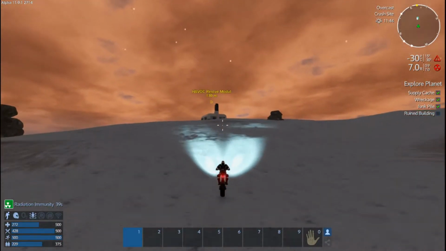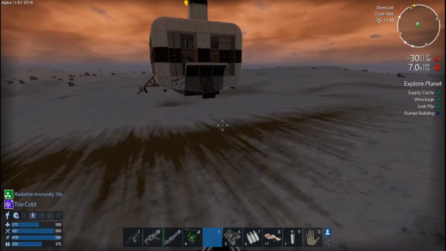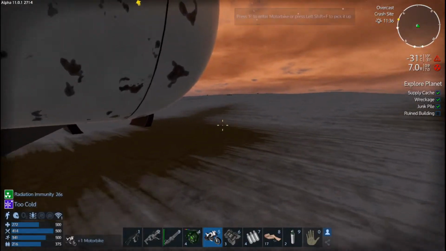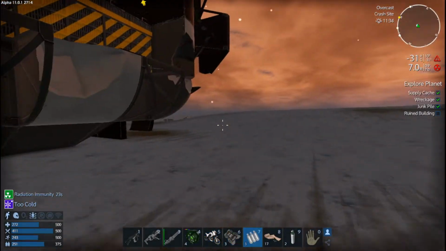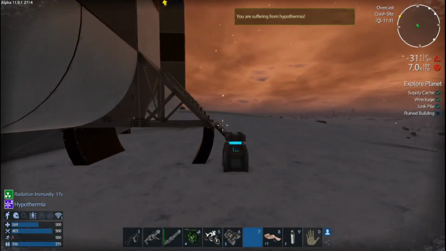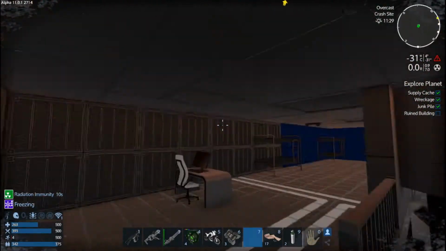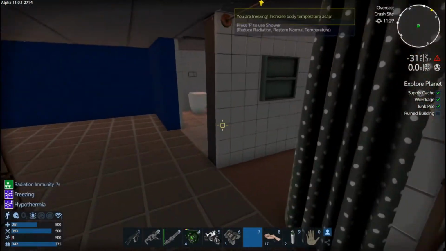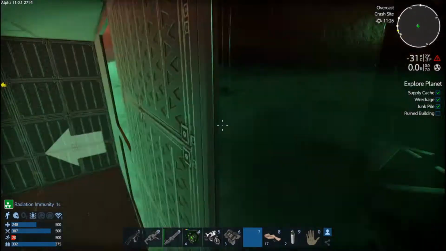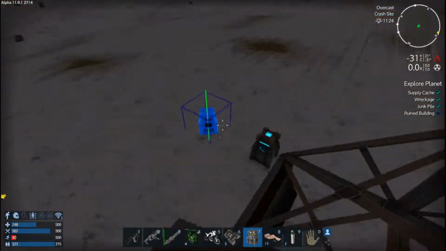41 seconds. Too cold. This planet is death incarnated. Please tell me this is where I left my constructor. Let's go get rid of the rats, or we're going to... The shower does warm you up a little bit, just so you know. And we did not... Oh, I was going to say we did not bring the heater cooler here. Okay.